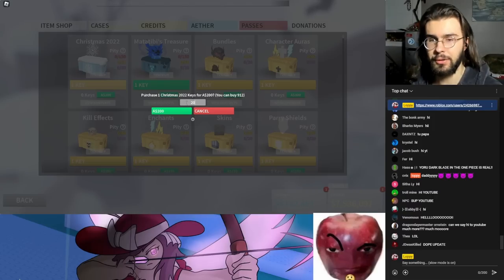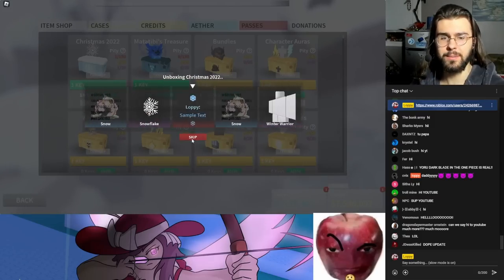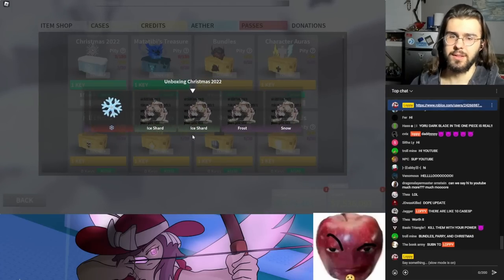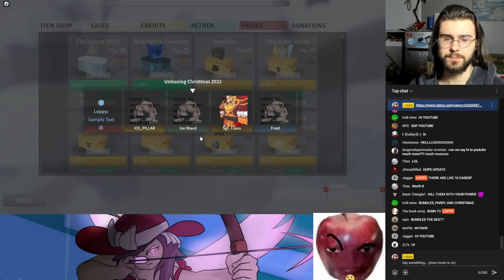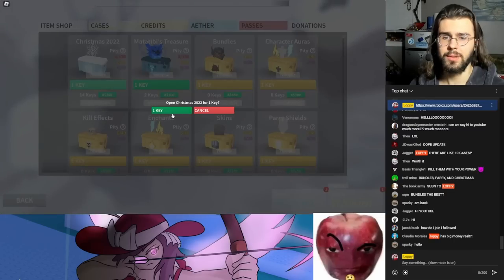How many keys do I want to? I'll do 20 of these. Alright. 20 winter keys. All right, we'll see what I get. Okay, no icons for any of these. Ice neon. Ice shard. Ice wrap. Oh, there's like armors in here as well. Ice shard. Okay, duplicates. Let's go.